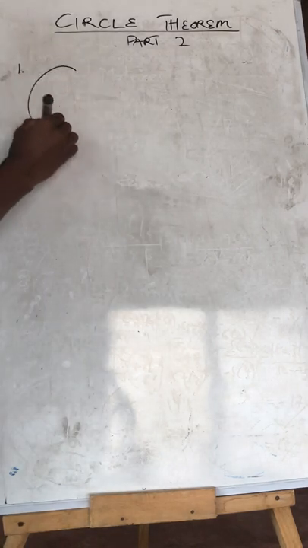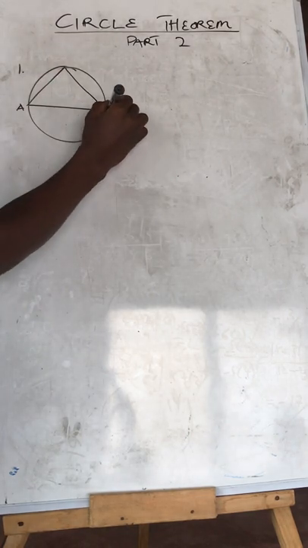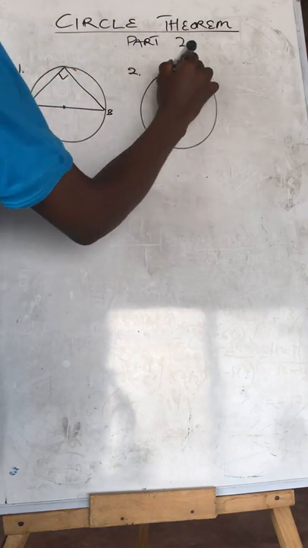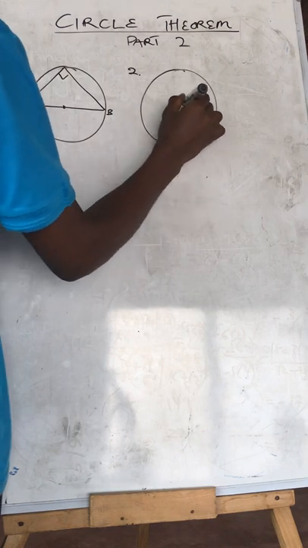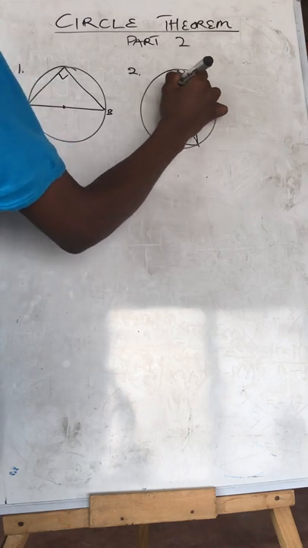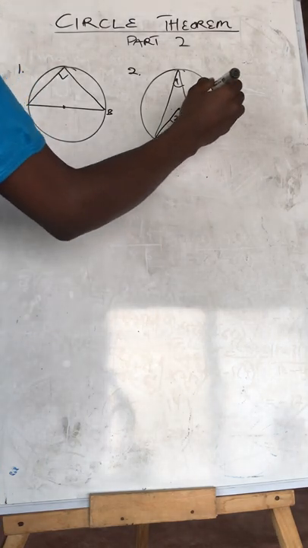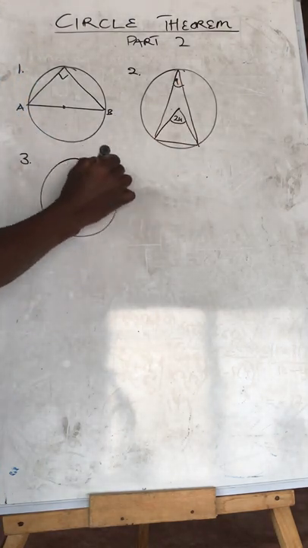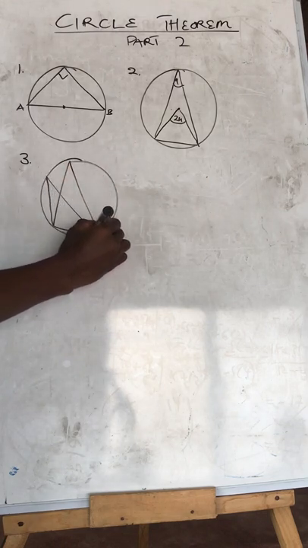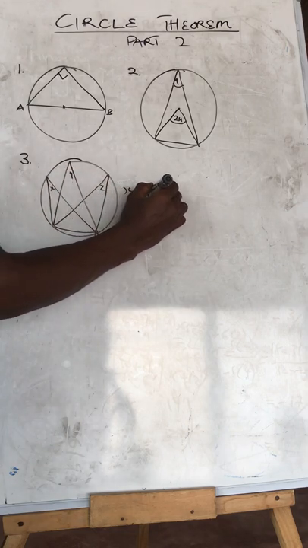We made mention of this law that if this is the diameter, the angle it makes here is 90 degrees. We also made mention of this law that if I have a chord that meets the center, it also touches at the circumference. The angle it makes at the circumference is half the one at the center. And if I have a chord that meets the circumference at different points, it makes the same angle. So if I have x, y, z, x is equal to y equal to z.